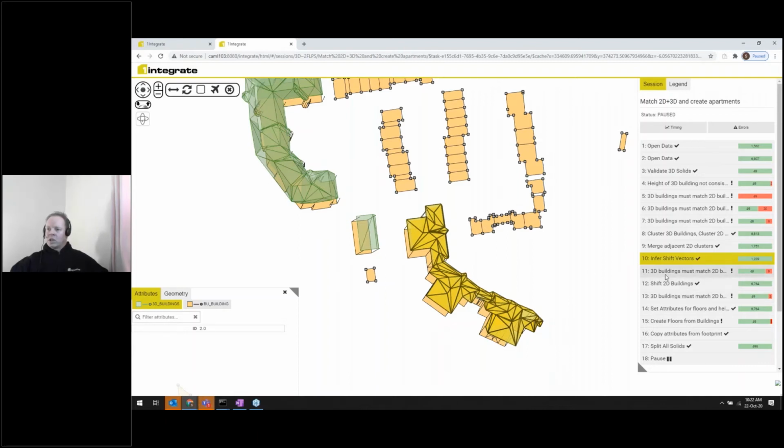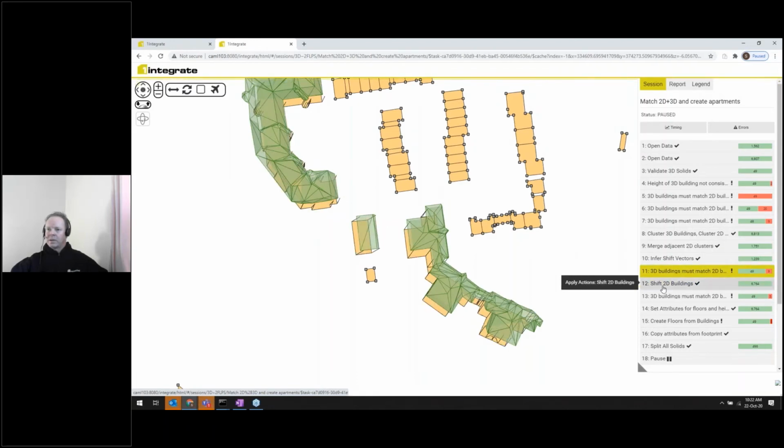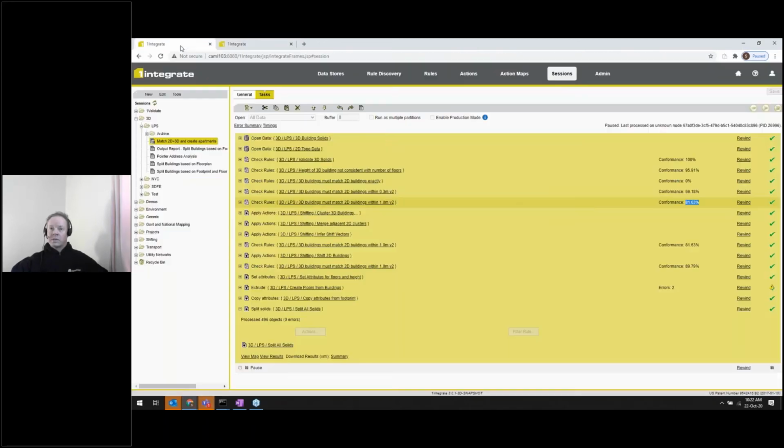And then what we can show is, after we've calculated these shifts, we're shifting the data, and we can see it sliding. So I can step back and forward, sliding back underneath the buildings. And now there is a good correspondence between those buildings. And that shows up in the statistics for my session. So before I did the shift, I had an 81.63% alignment between my 2D and 3D data if I take a 1 meter tolerance. But after shifting the data, I've now gone up to 89.79%.